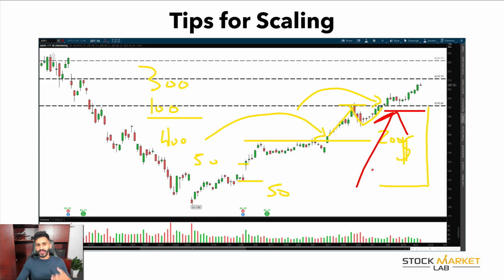Now, just to recap everything, scaling in and scaling out is very important. You as a trader just need to understand when to use it, when to apply it, and you also need to understand more about yourself, which we'll cover in the psychology section and the mindset aspect. And the way you're going to learn all these things is by actually journaling your trades, understanding, do you sell early, do you sell late, do you panic on your first position, where are your issues happening, and the whole goal is to break that down and understand each and every single step along the way so you as a trader can progress and understand all of the components that go behind the scenes on actually becoming a successful trader.